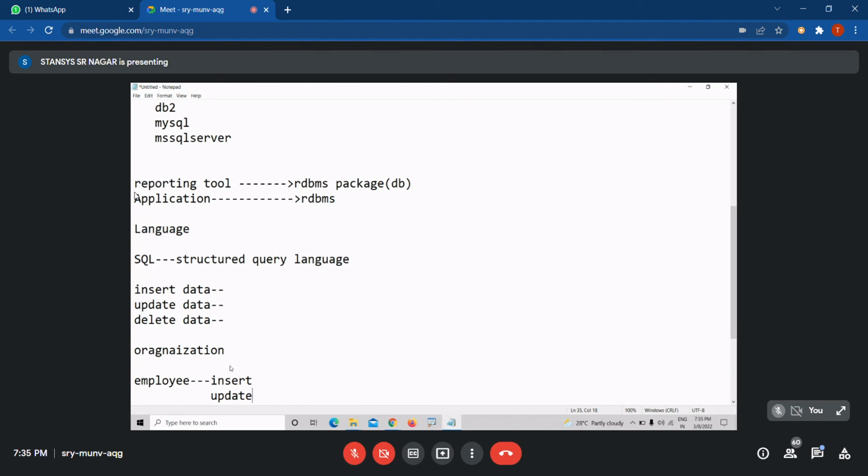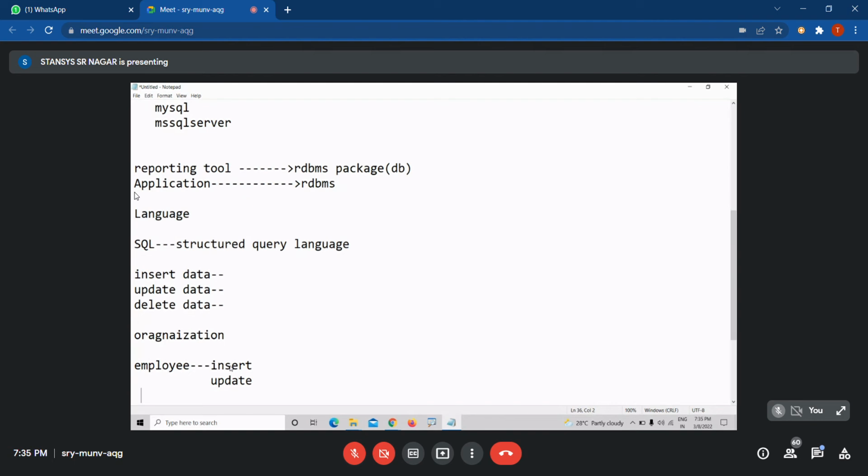At that time we do the updation part. Similarly, if that employee's service is over, after 50 years of service in that organization, and we don't want to keep that employee information in our database, we are going to delete that information. Mainly, these are the purposes we use structured query language.